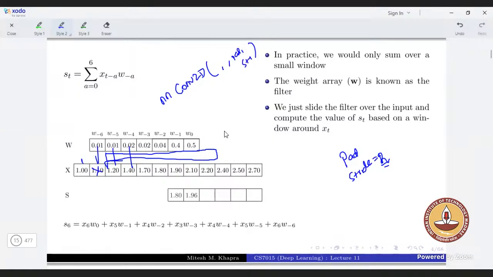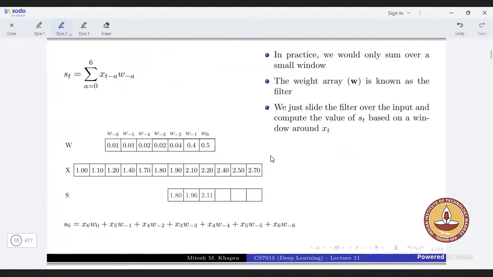So what is padding? We append zeros so that the dimension of the input and output remains the same. Striding defines how many elements the filter has to skip along a particular direction. The entire process is extended to 2 dimensions. Nothing new in 2D other than extending the input and also the weight matrix to 2 dimensions.